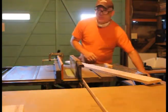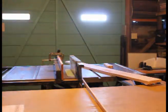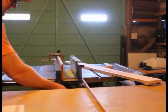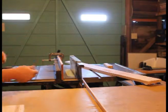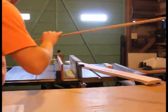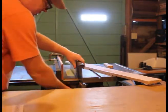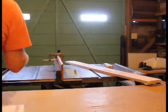Take out the earplugs too. First thing is you'll have to take off the blade guard. Always a good idea when you're making some changes on the saw to unplug it first. So I'm gonna unplug it. Take off my little scrap. Take off the blade guard, set it aside.